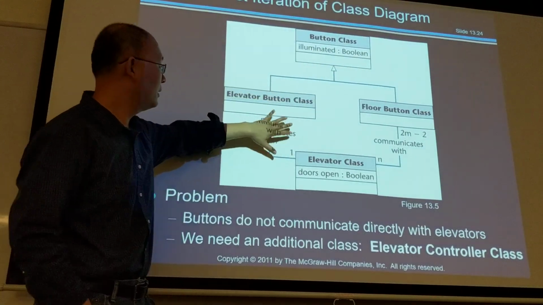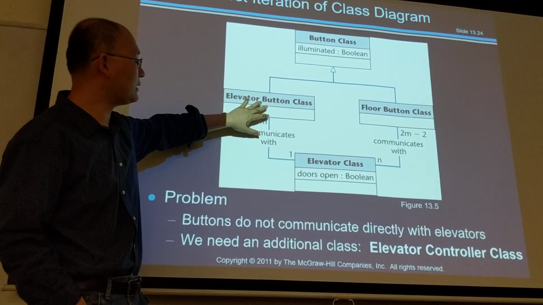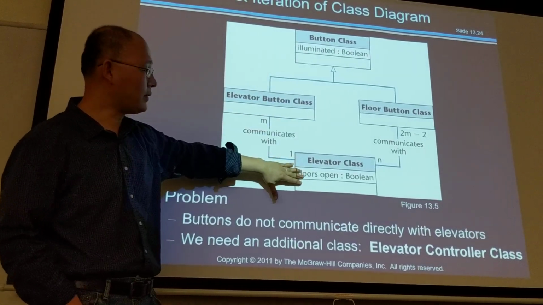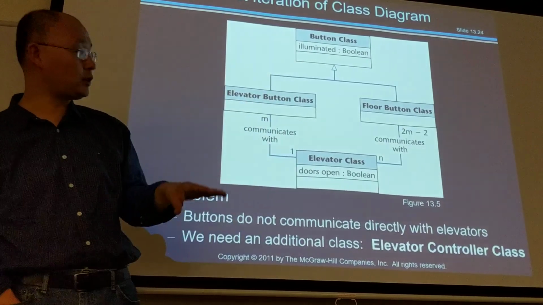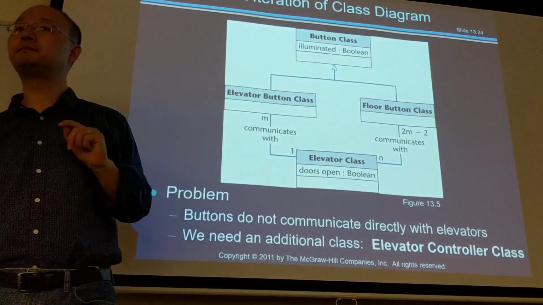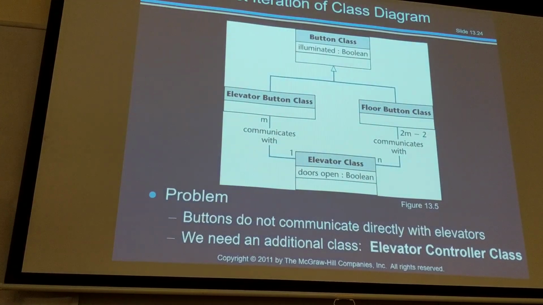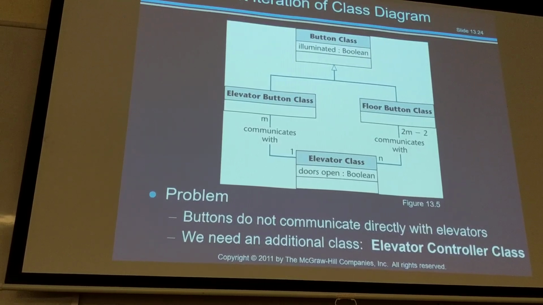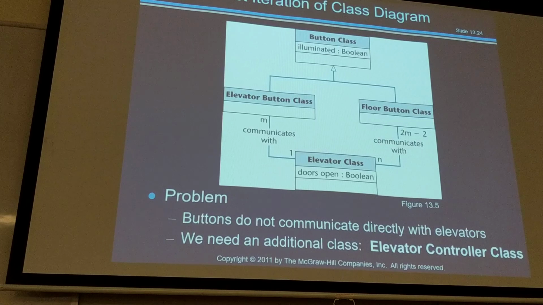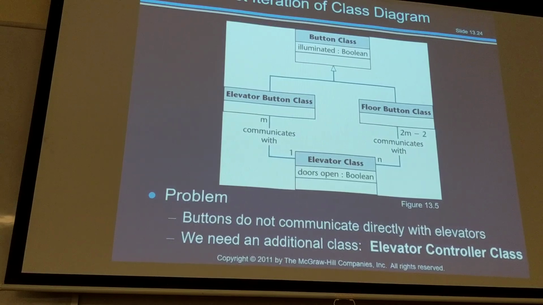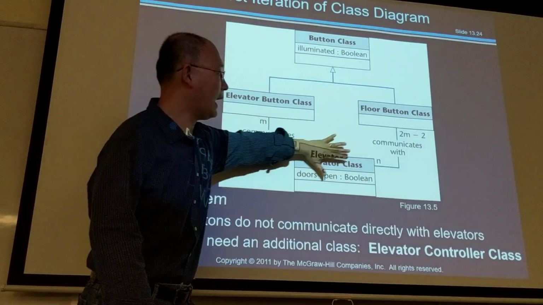Okay, your button class. The button class can have two subclasses, elevator button or floor button, because they are all buttons. And you have an elevator class which represents an elevator, which has to do with the buttons, elevator button and floor button. Okay? These are the information, because in our use case, we basically say push an elevator button to call for the elevator, and push a floor button to drive the elevator to a certain floor. Okay? You all have that here.